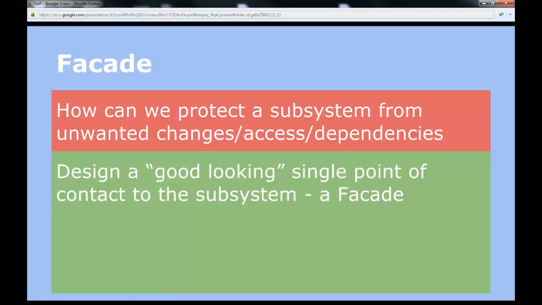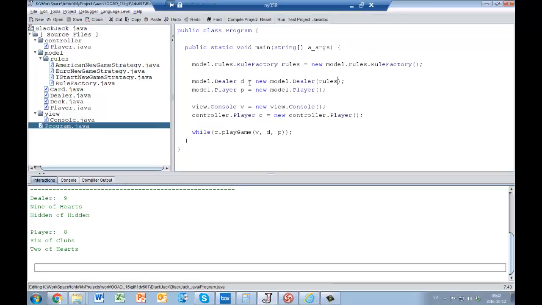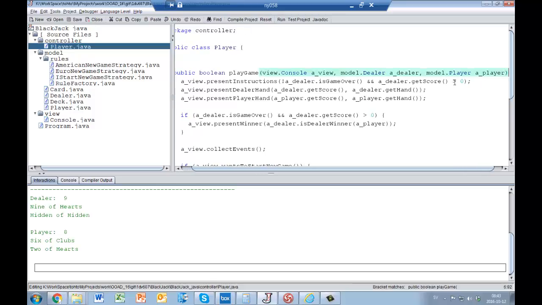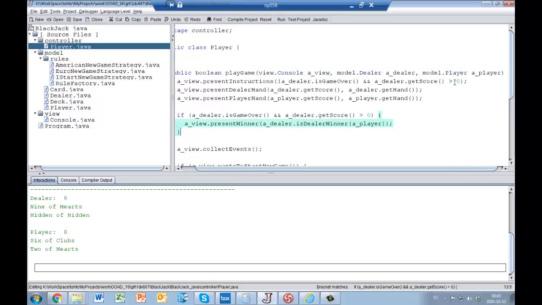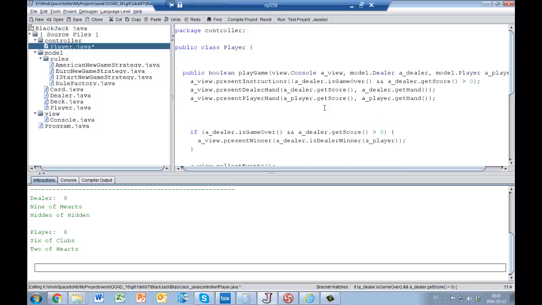We also have this, as we saw in the program class, we have this, well, okay, it needs to create some objects and maybe more objects than we actually would like. And if we take a look at the controller, well, arguments here are growing. We have both the dealer and the player. And there is actually nothing that just protects the model from the controller doing something like this.